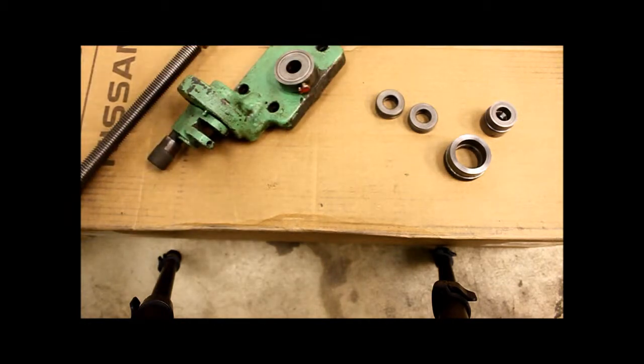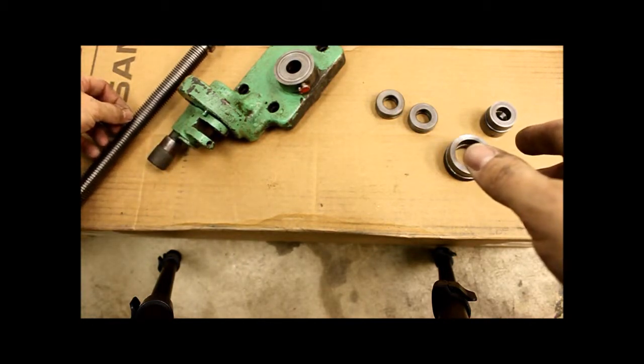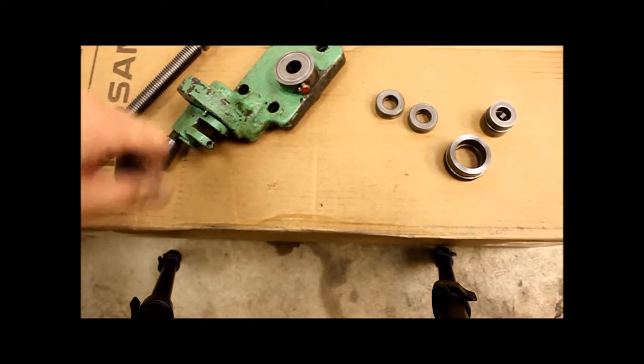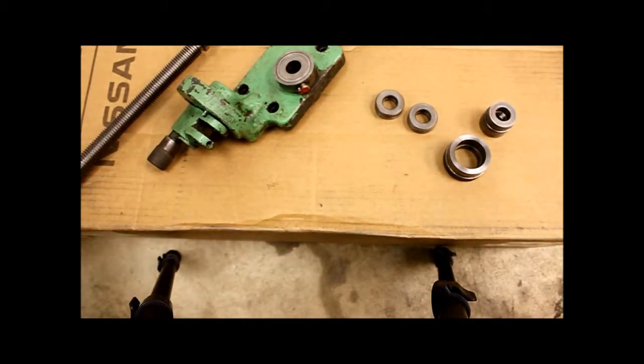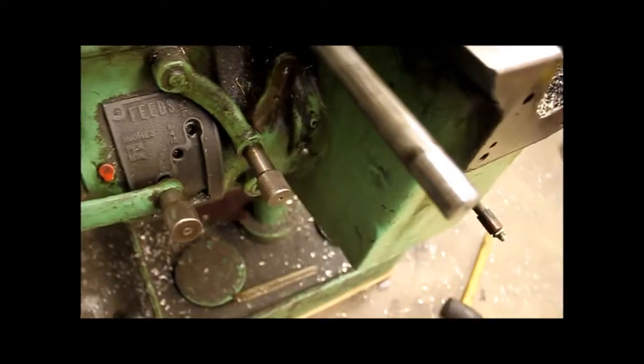If I'm going to be doing this, I would do the X-axis screw as well, obviously, because they're both worn, and it wouldn't make sense to do one and not the other, for the sake of completeness. Let me just pop this off the tripod and walk you over here to the machine. Okay, let's focus here. That's the end of the feed shaft there. It's a bit grooved, but like I said, it doesn't really matter.